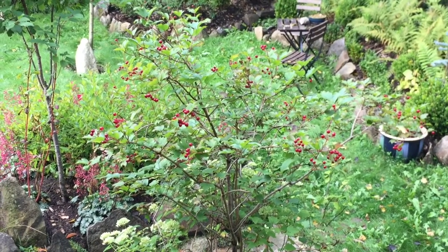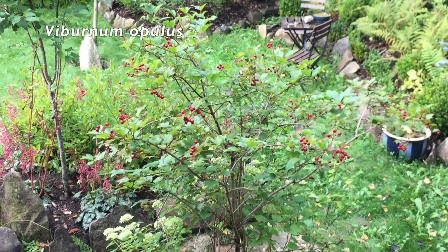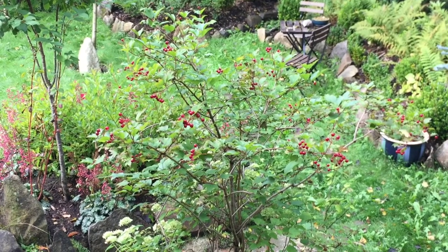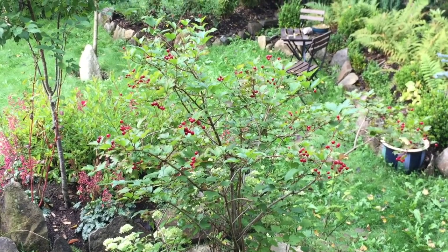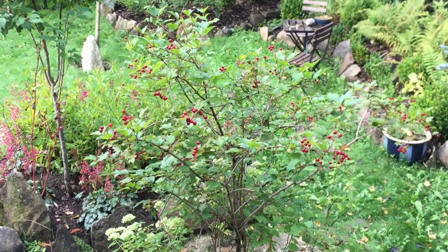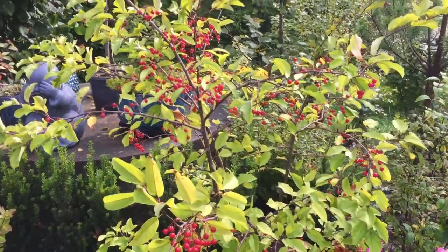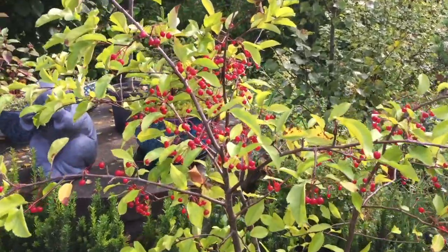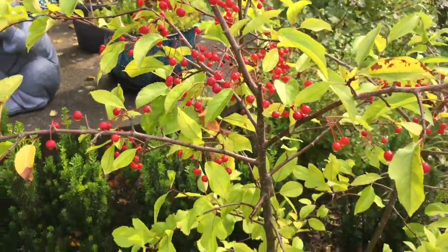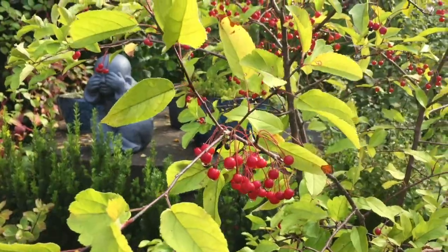And this bush you see here is called Viburnum opulus, and it has this absolutely wonderful dark red or burgundy coloured berries on it right now. Earlier in the season it has these wonderful white flowers all over that get full of butterflies. And here I have another example of this beautiful Malus Sargentii. Look at all those wonderful bright berries on this bush. Just beautiful.